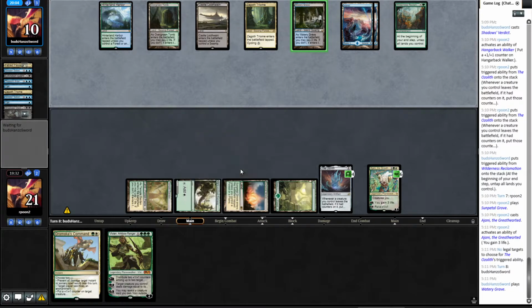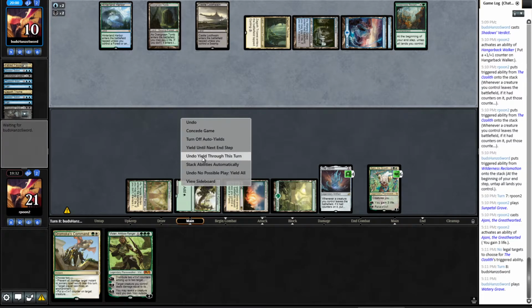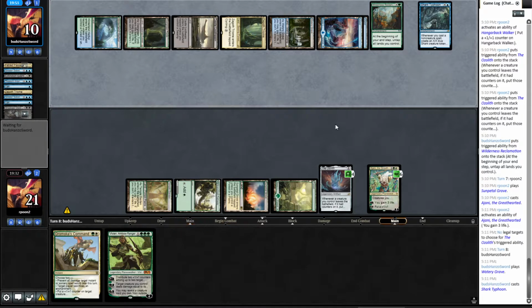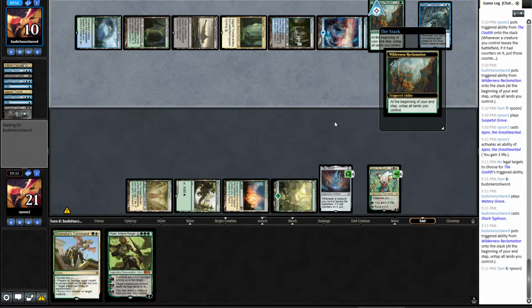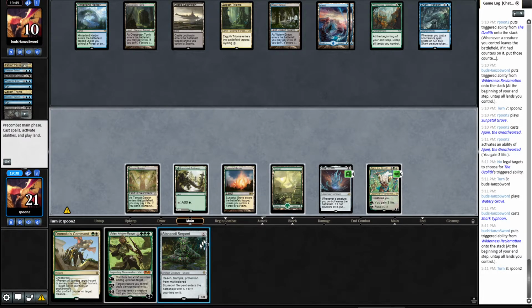You yield through this turn. Oh, that's really good, Raffi. Here, this is even easier, I think. Huh. Just yield through this turn. So it's going to pass to my turn. They're going to get sharks now. Oh, I like that one. Oh. Yeah. Oh. Save for four.